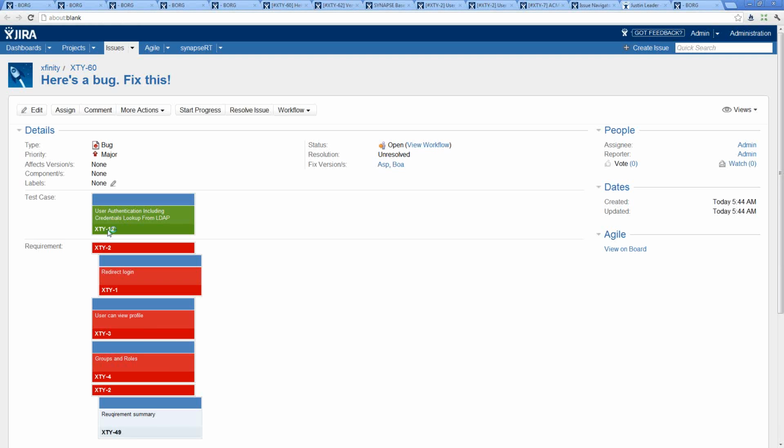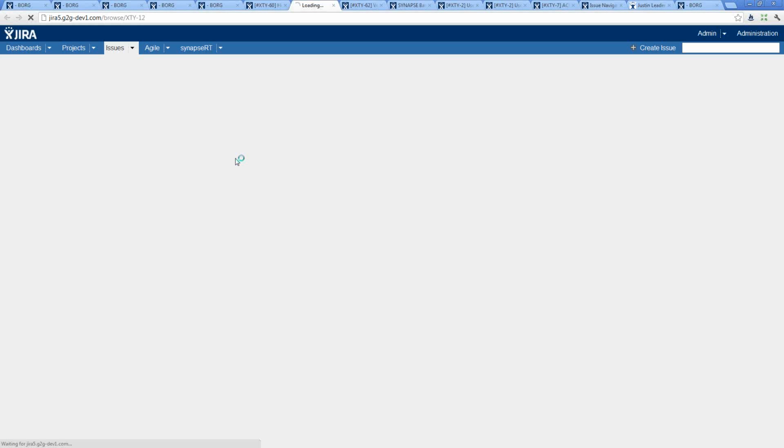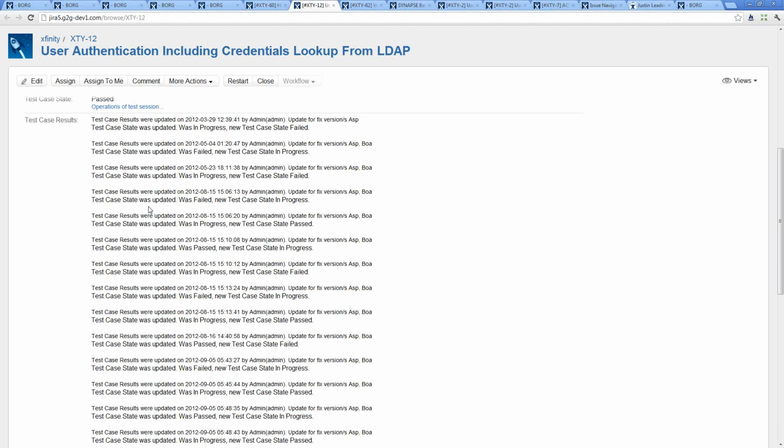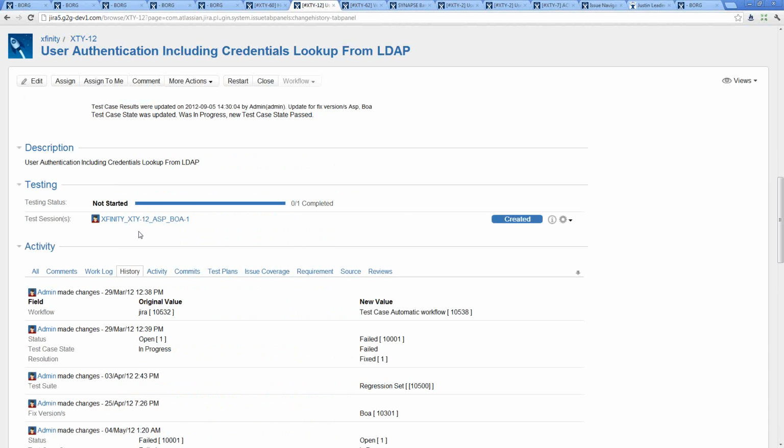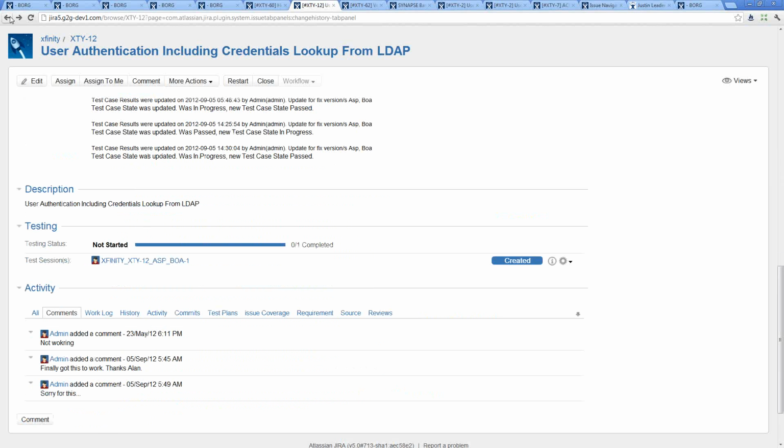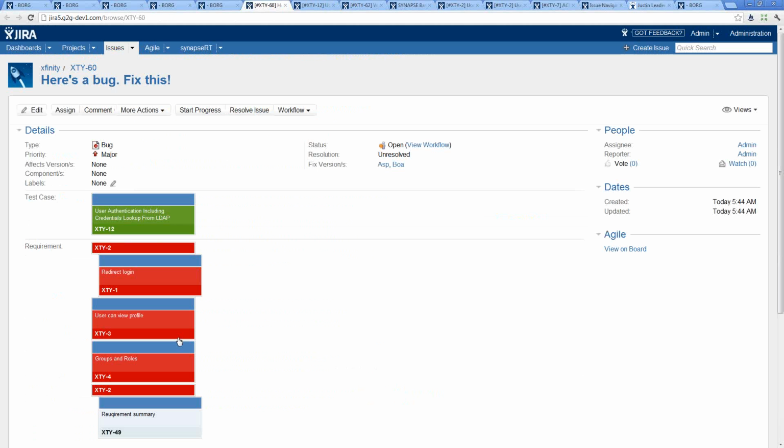The test case where we found it, and we just click on that, we get all the history, who ran it, when they ran it, any comments they had, alongside the requirements that we were testing when we found this bug. It becomes almost a non-problem when you use this. Being able to trace all these things, no one has to trace it because the system does it. It's incredibly easy.